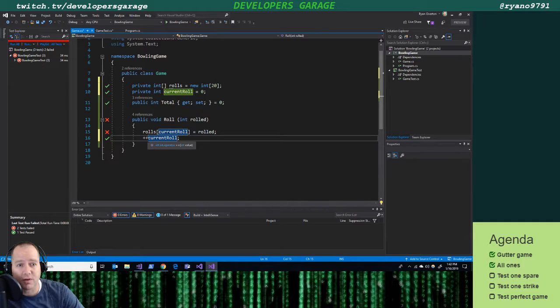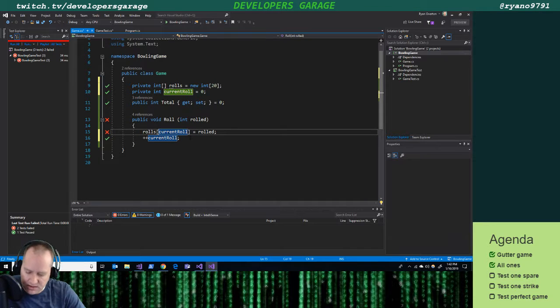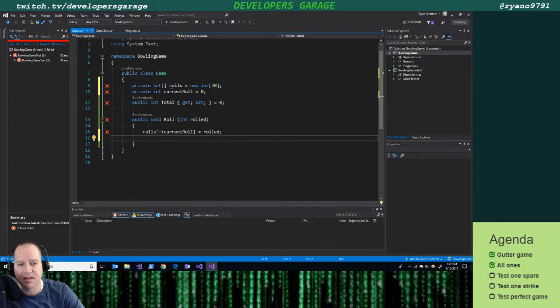So ++ before the variable, the ++ operator before means before I dereference this value, and I hope I'm using the terminology correctly, I want to increment it by 1. So basically, if I was to do this, get rid of that for now. What it's going to say is before I get that value and get into this array at whatever value's in here, I'm going to increment it by 1. And so it's post-processing, maybe the terminology for it. Not quite. I'm a little shaky on that one. Again, chat room, if you know this, please shout it out.